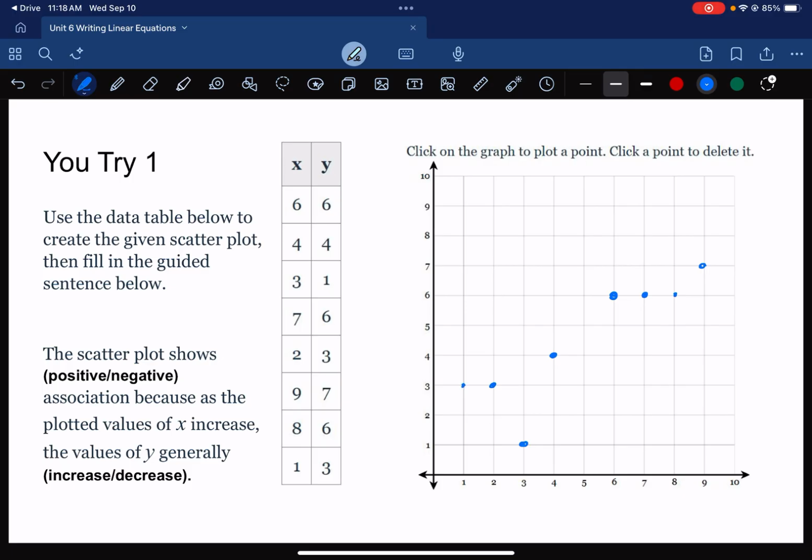So this looks like it's going positively. I mean, we don't have a choice of saying it's not because the values of y are increasing as x increases. So I would say this is kind of a moderate correlation, though. It's not a strong correlation because it's not very tightly packed around what would be the line of best fit, but it's kind of moderate.